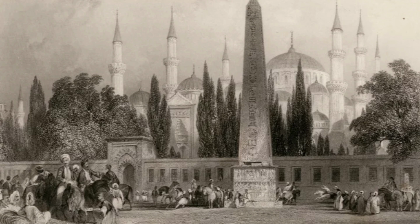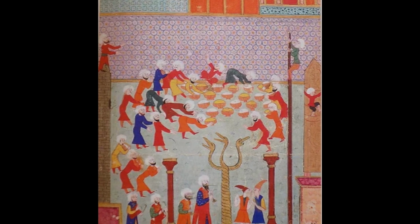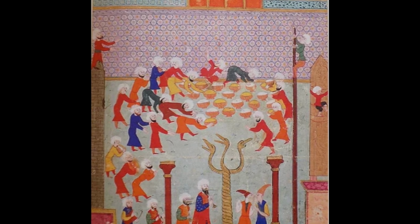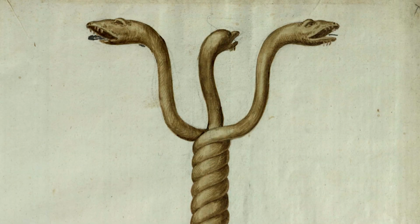We know that horse riding and ball games continued around the monuments during Ottoman times, and witnesses record acrobats scaling the nearby masonry obelisk. The heads could easily have been knocked off by a collision with a careless athlete. Or perhaps it was just old age. We believe that the coils were all put together in one casting, but the heads were added separately. After holding them aloft for over 2 millennia, the bronze welds may simply have given way.